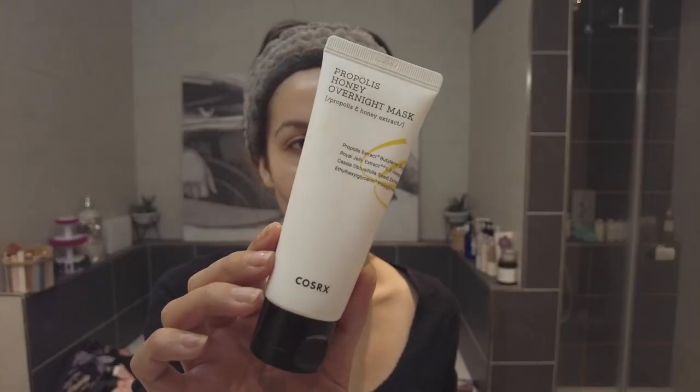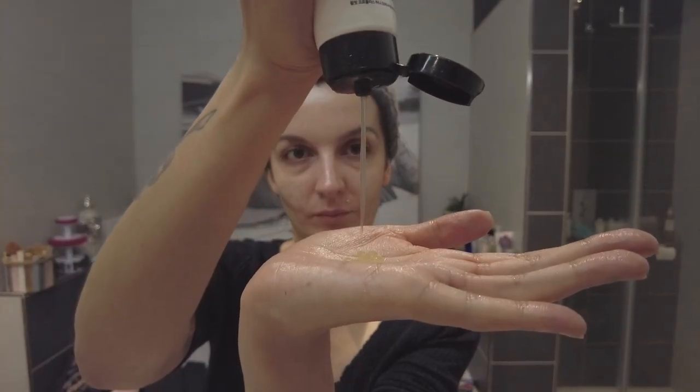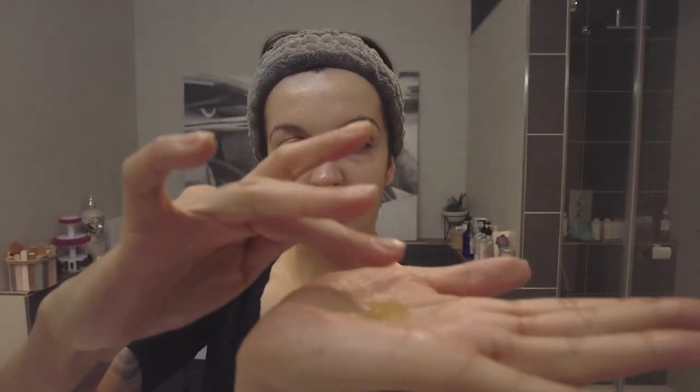It has this gel formula. It's not too thick, it's not too occlusive, but it really feels like honey on your skin without the tackiness. It's one of the best overnight masks that I've ever tried because it's really working. I mean, propolis, honey and royal jelly all combined in one product for this price point. I've been only using this when I feel like I need it, but I love doing this once a week, you know. This is really helping to get your skin in perfect condition.